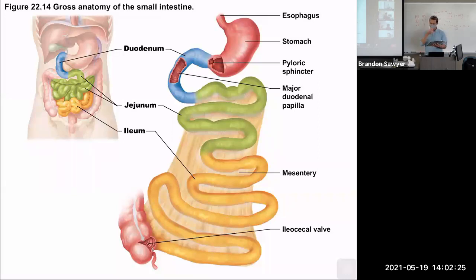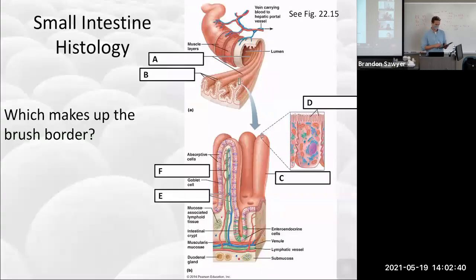Okay, so this is kind of what that looks like. We got the duodenum there first, short part, jejunum, and the ileum. And obviously it's not all laid out like that. It's just all kind of clumped together like a mess, like you saw. All right. Yeah, so we can just kind of walk through this one together.